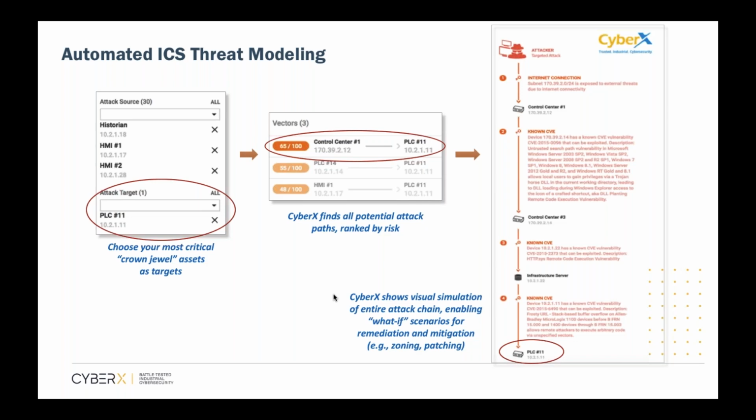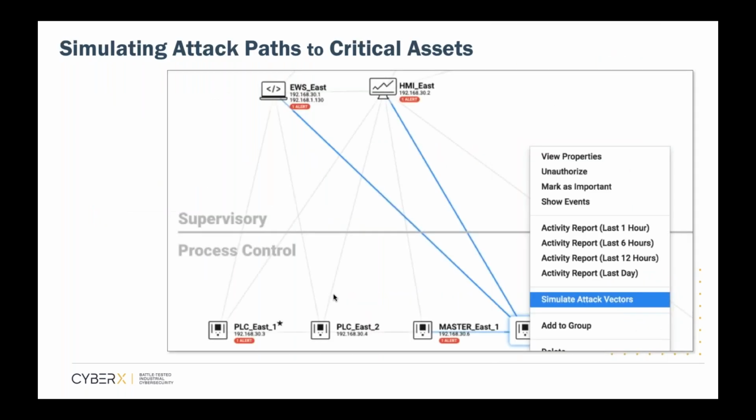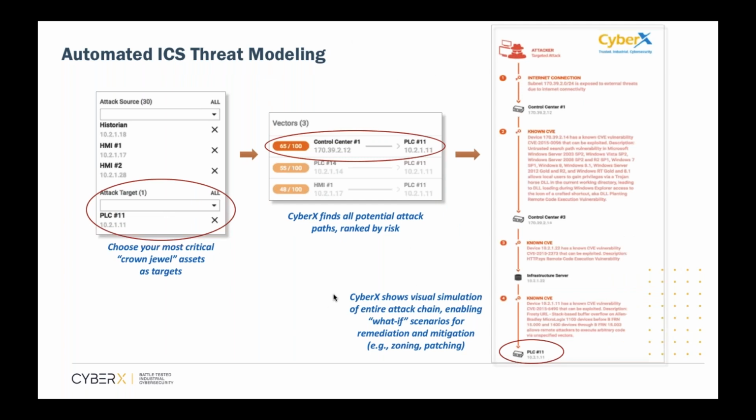So in this particular case, by just selecting this one choice here, which is simulate attack vectors, you can see here's one of the likely attack paths. And once you've done that, you can take steps to mitigate. You can either take one of those 4 assets offline, you can patch one of those 4 devices, or you can simply eliminate that path altogether if it's not as critical to your firm's survival as an attack through that vector would be.